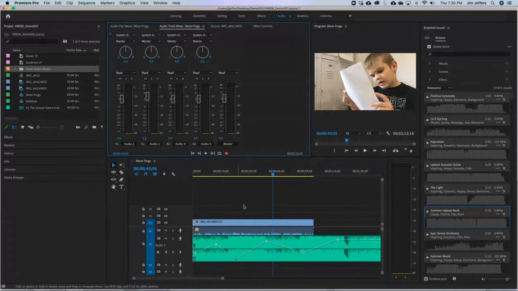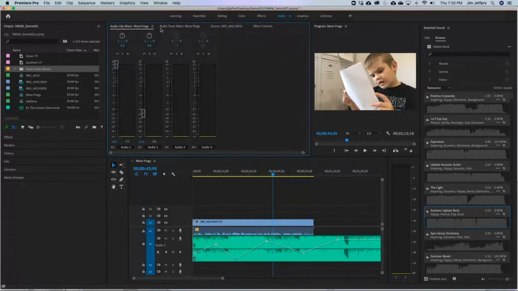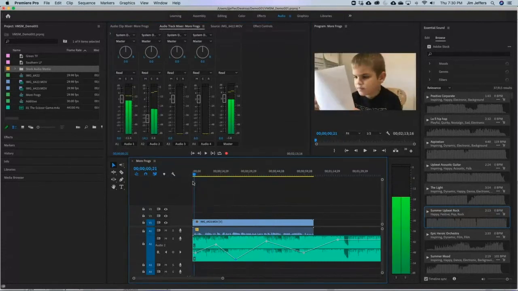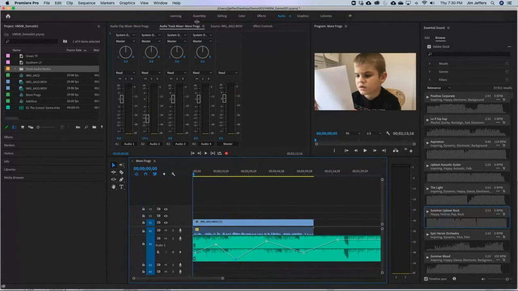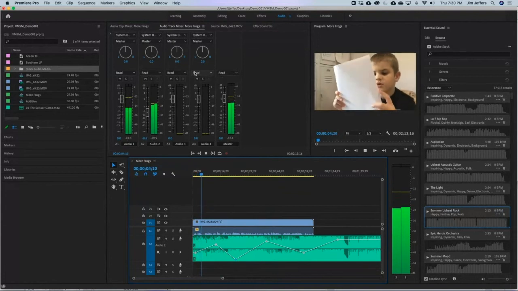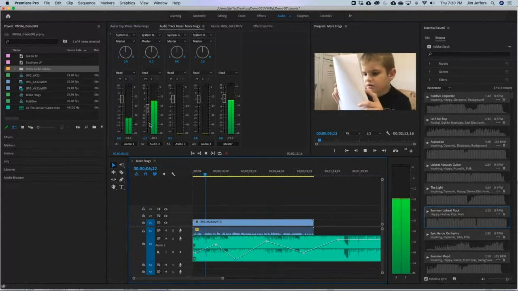Here you have two different mixers. You have the track mixer, so watch the slider on the track mixer here, for audio 2.